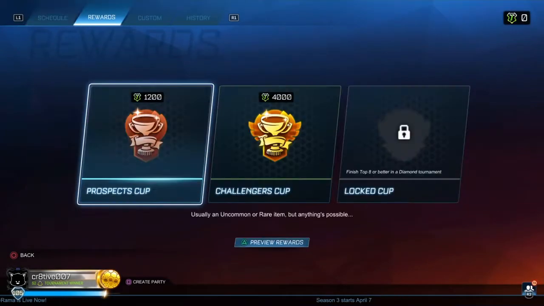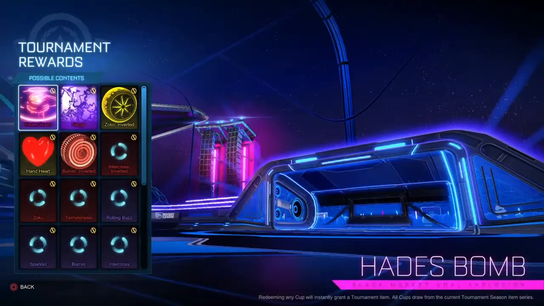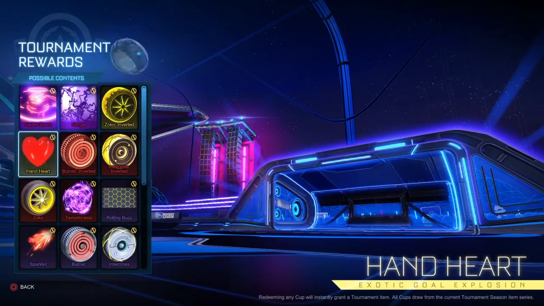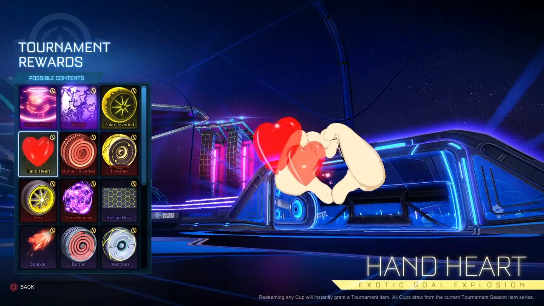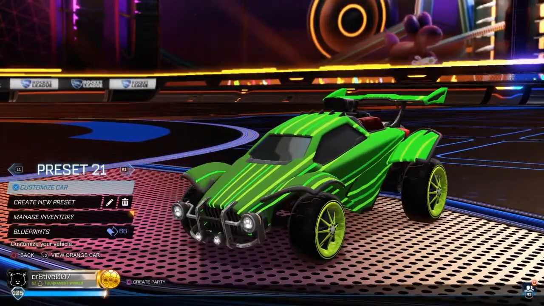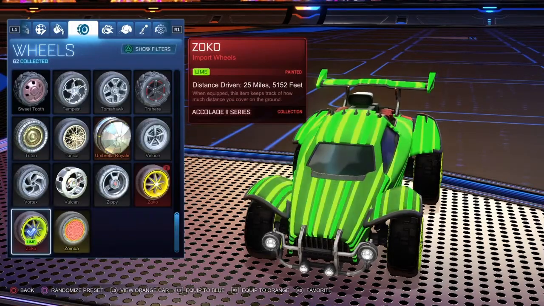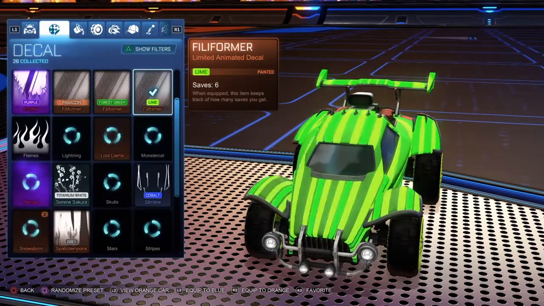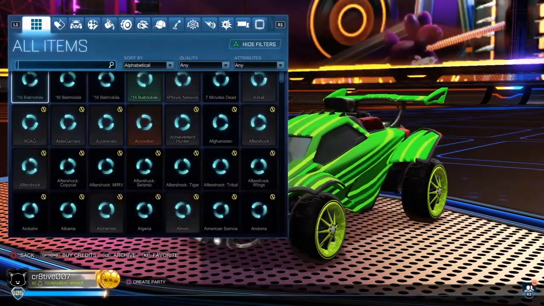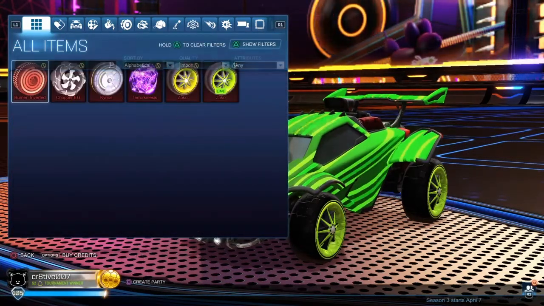Let's see. Rewards. Prospects Cup. Oh, preview rewards. So we can either get these, which are really cool, or this, which is really cool. I really want the handbag. And this is like the last thing I can get in the season, so we don't get anything good. It's pretty sad. Just a little bit. Kind of. Very sad. Alright.